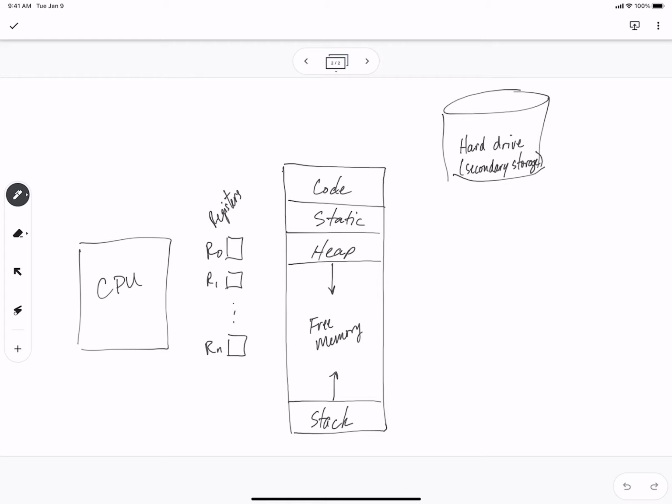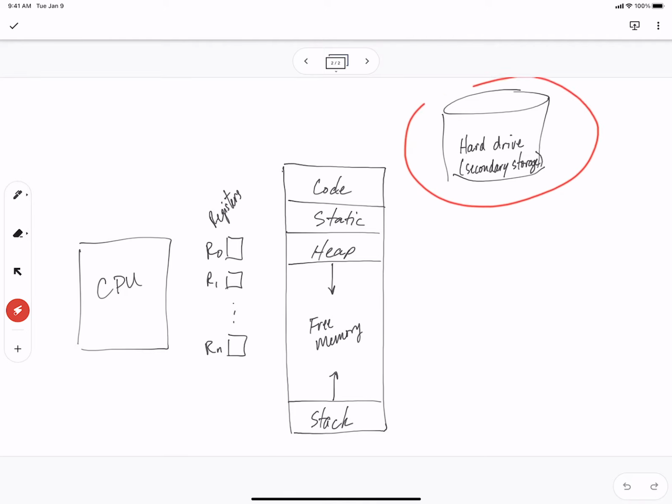In this video, we're going to talk about some very basic machine architecture for a computer, and particularly parts of the architecture that relate to what we'll be talking about in compilers. So we'll start with the different major parts.